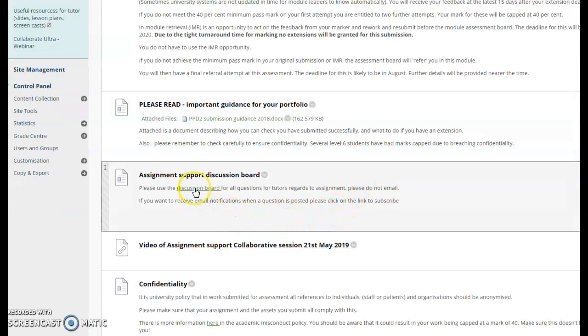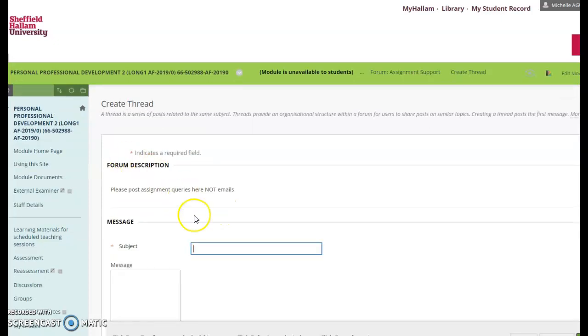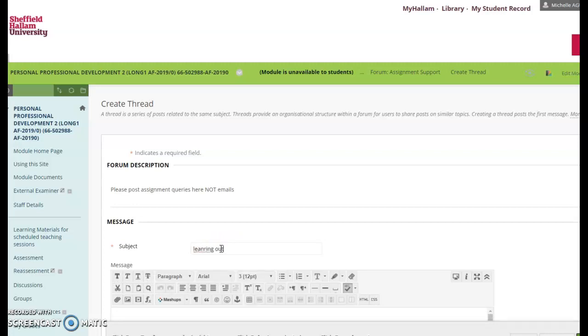Again, I'm going to use discussion board. So we've got a discussion board here for assignment support. If you can put all your discussions on here, please don't email, put them all there. You just create a thread, call that whatever you want. You might want to call it Learning Outcome 1, let's say.